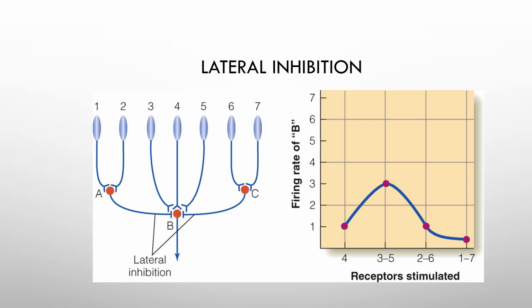If we look at a circuit like this, and if you can, spin that around in your brain: if we're looking at the little dot of light in the center, just hitting 4, B's firing at a rate of 1. If we hit 3 through 5, and again, this could be in a circle, not just in a line, we're going to increase the firing rate of B. But then as we get a bigger circle and start to hit 1 through 7, because they are communicating some inhibition through bipolar cell A and bipolar cell C, we're going to slow down the firing rate of that particular bipolar cell B.